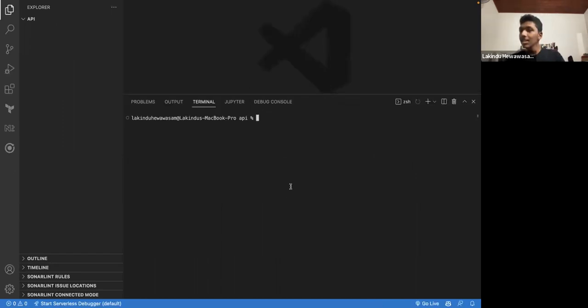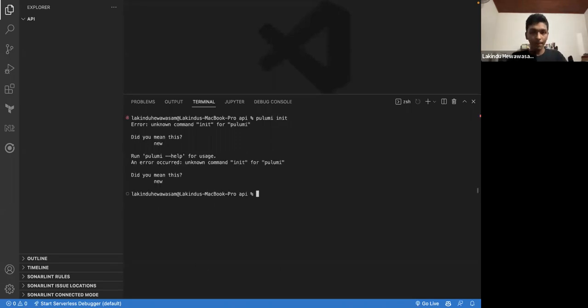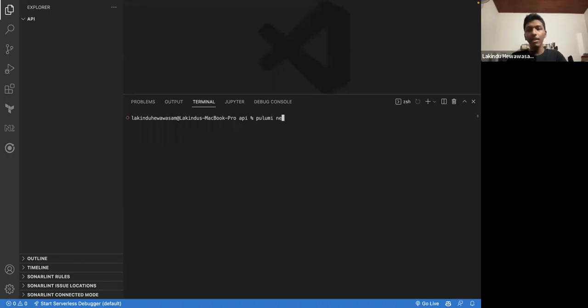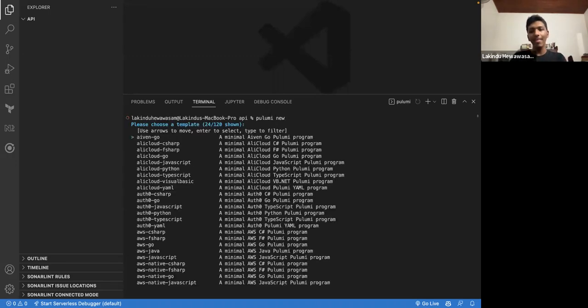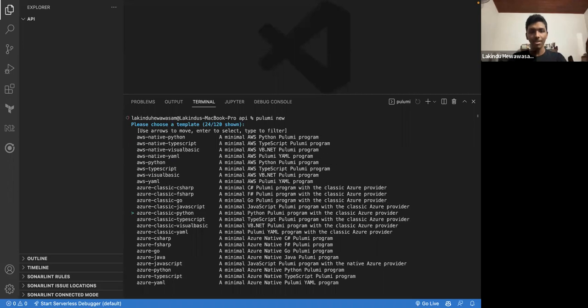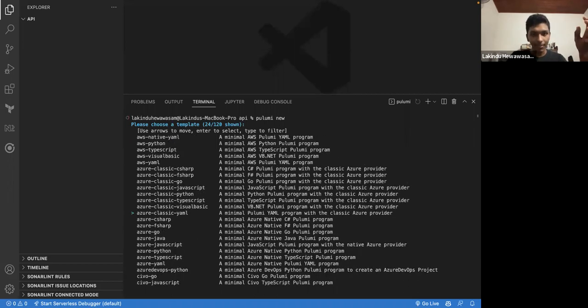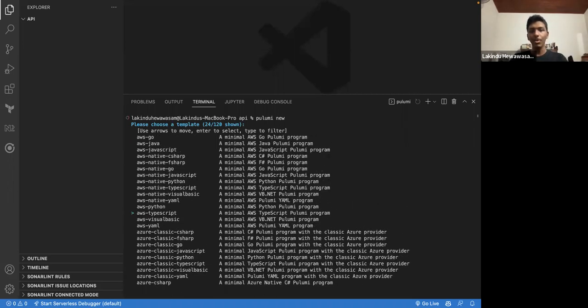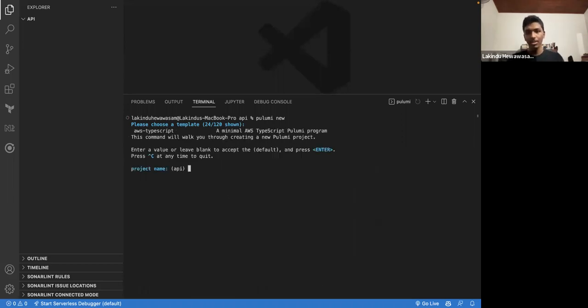And I didn't mention this in the presentation, but across each stack, you can actually have different languages. So you can have this in Java and that in TypeScript. That doesn't matter. So you can have the same thing in AWS JavaScript or AWS Java. That's basically based on your preference. These stacks can still talk with each other, even though you use different languages. But to keep things simple, I'll just use the AWS TypeScript template that I was using before.